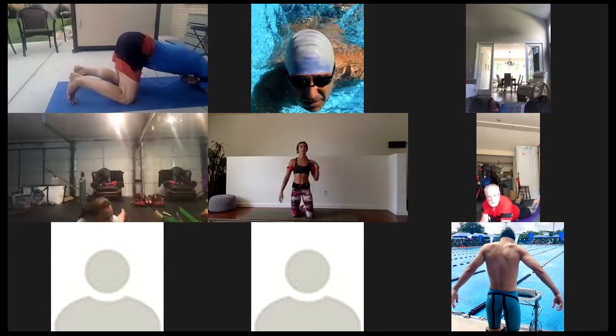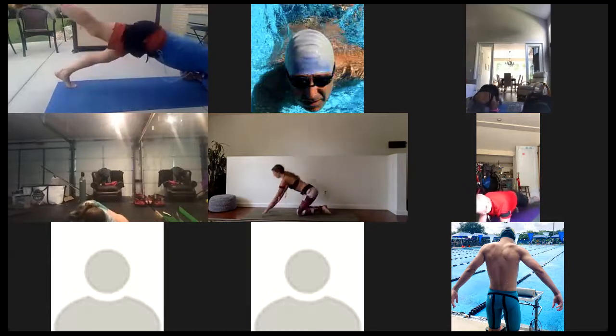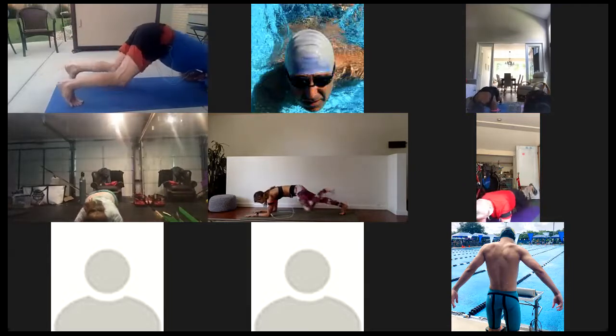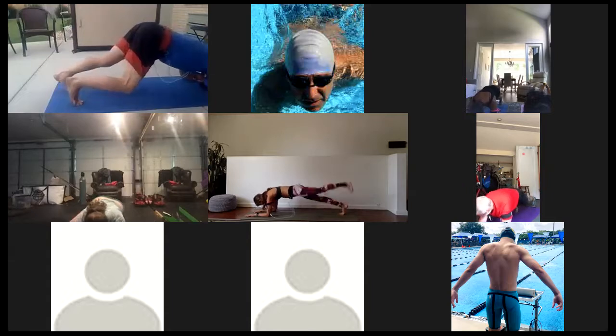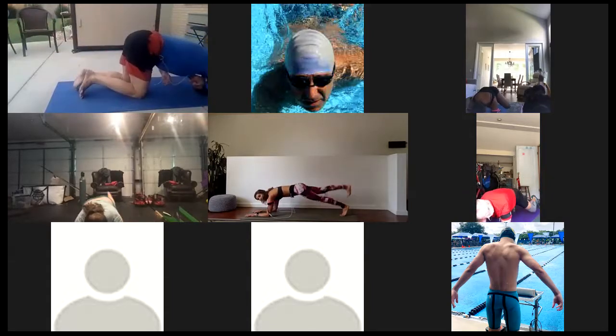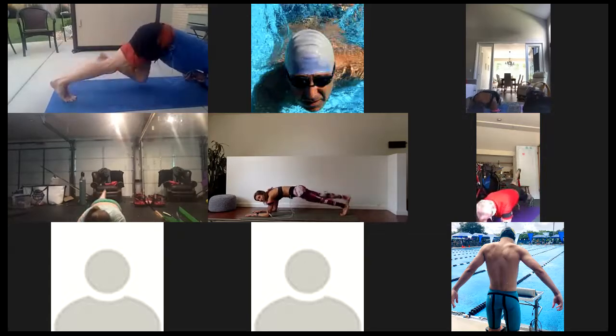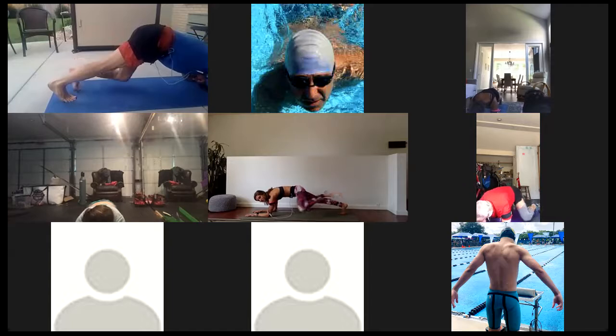Time is rolling in 4, 3, 2, and 1. Let's go for it. Good. Knee to same side elbow, lift. With side, and lift. And I wanna do my best to keep my hips in line with my shoulders the whole time I'm doing this. So I'm not hiking my butt up into the air.